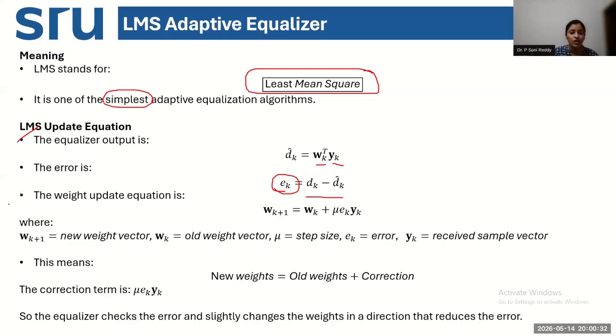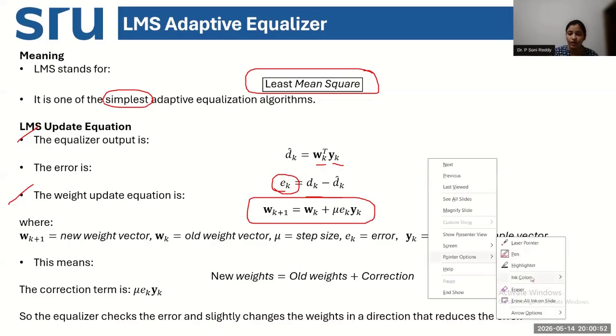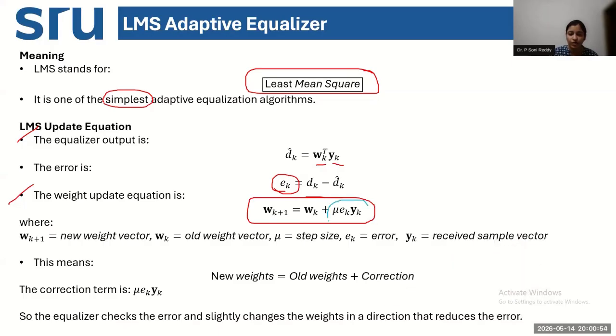Now, for this adaptive equalizer, we are utilizing this formula, which is a very, very important formula here. The updated coefficient value is dependent on the previous or the old coefficient with respect to one term, which is mu ek into yk. What is this mu ek into yk? This term is your correction term actually. So in the correction term, you have three factors. What are the three factors? You have a mu factor which is called the step size.